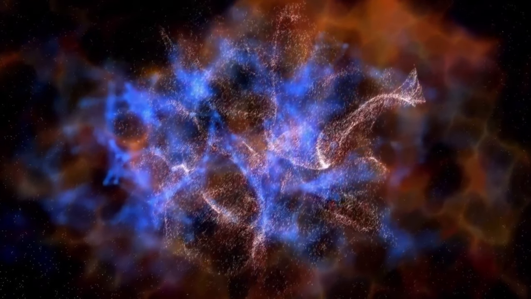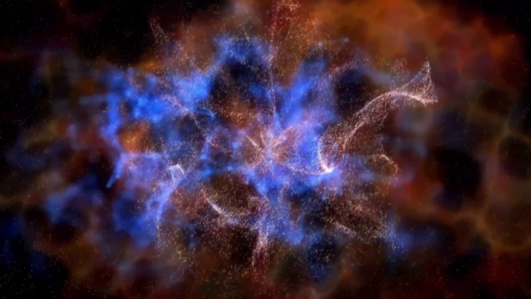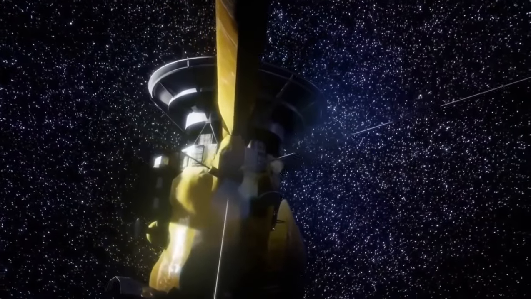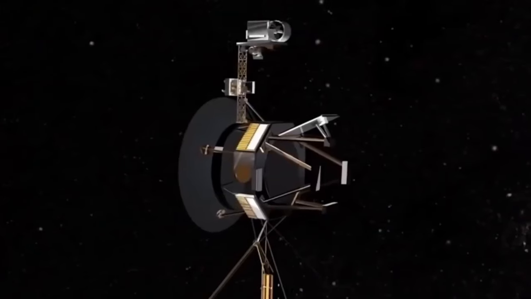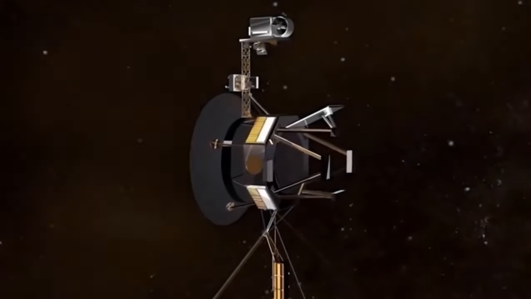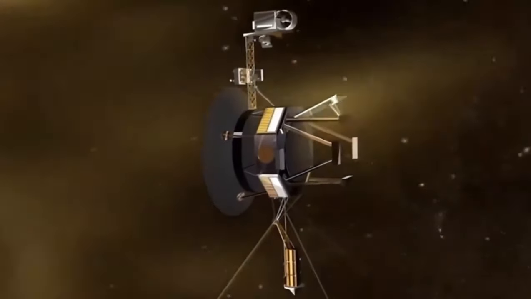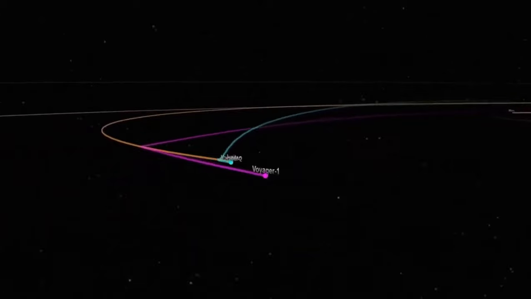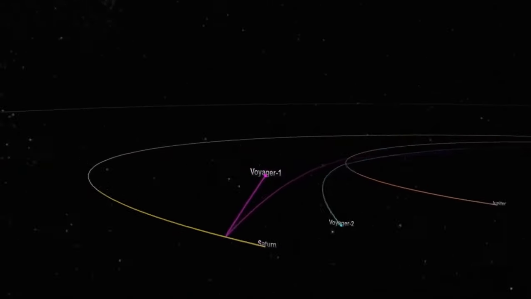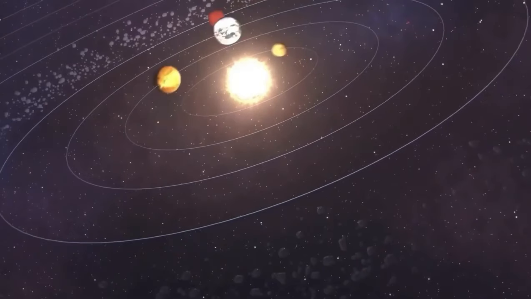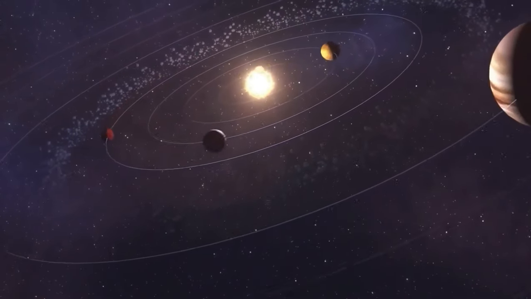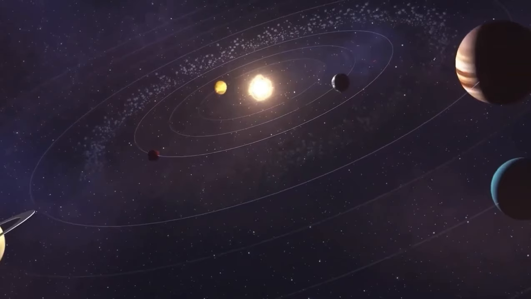However, the rest of the spacecraft remained operational and continued to collect data. Engineers acted quickly and sent a command to Voyager 1 instructing the system to shift to the correct computer to transmit the telemetry data. Although the solution was low risk, it required a great deal of patience because of the significant delay caused by the distance between Earth and Voyager 1. Radio signals take nearly 22 hours to travel back and forth, so the troubleshooting process required careful coordination.